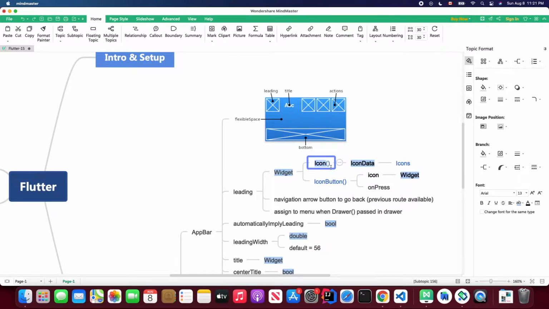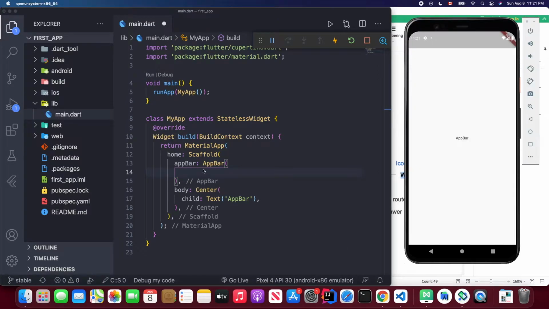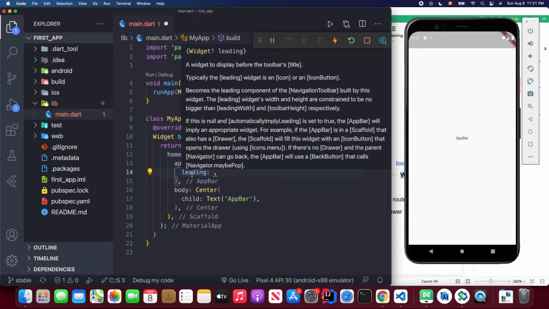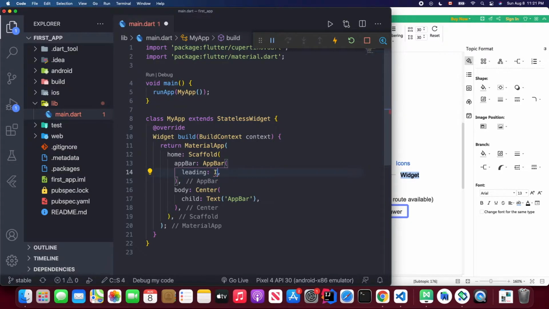Inside this icon, we will take icon data as a parameter. So I'm going to use this concrete class, which is the Icons class. I'm going to give you an example. Here, first I'm going to implement the leading attribute. The leading attribute will accept any kind of widget, so I'm going to use our icon widget.